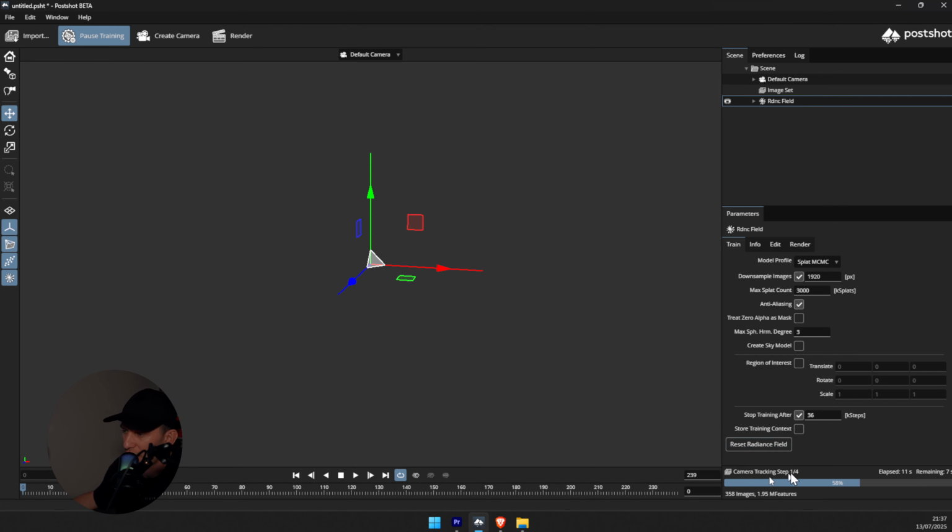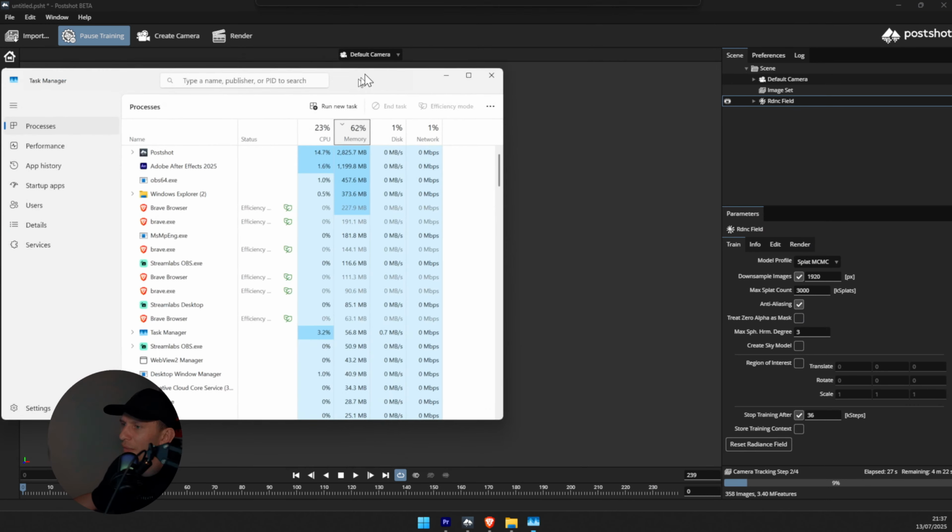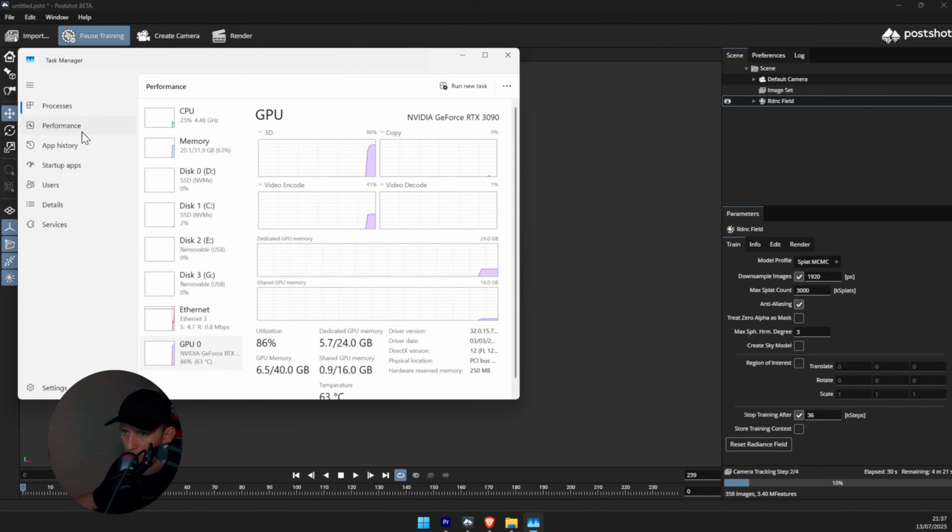We see the camera tracking step 1/4. So everything is gonna go through this section, all the steps, all the procedure that PostShot does. It's gonna go through this little buffer on the bottom right side. So I think right now is just a waiting game until it goes through all the steps. One thing is very important, that you should have a little bit of performance on your computer.